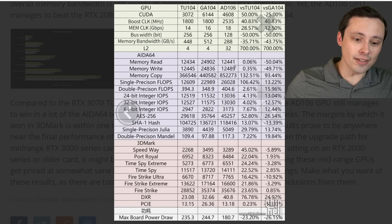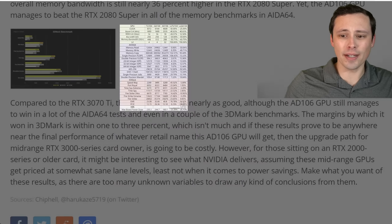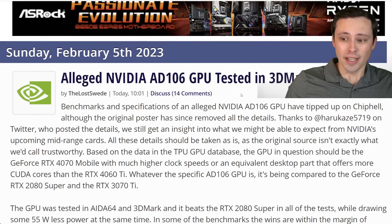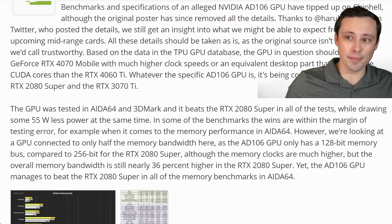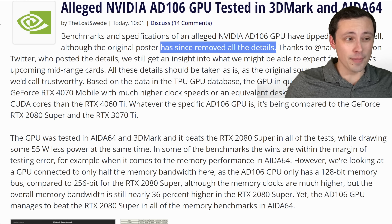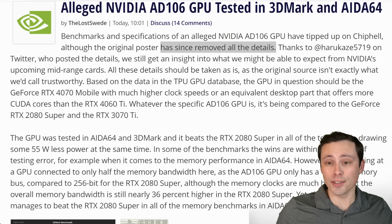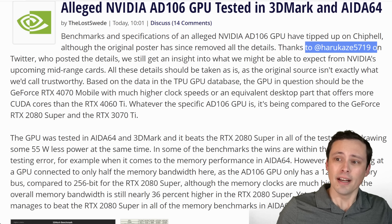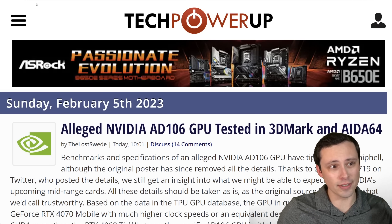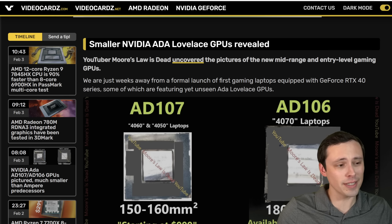You can see all these tests and comparisons, but I don't want to dwell on this forever because again, the quality of the source — who knows? Apparently this was popping up on the Chip Hell forums and then the post got removed — maybe removed because it revealed too much, maybe removed because it was completely fake. Harukaze5719, who posts a lot of GPU stuff on Twitter, had the screenshot and details up there before it was taken down off Chip Hell, and now I found it at Tech Power Up.